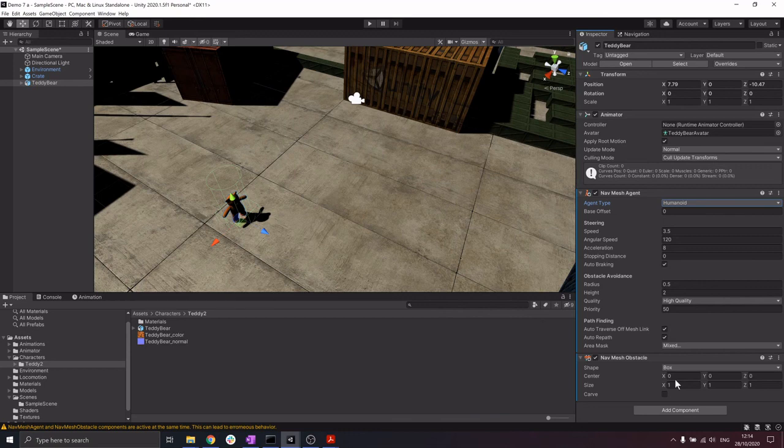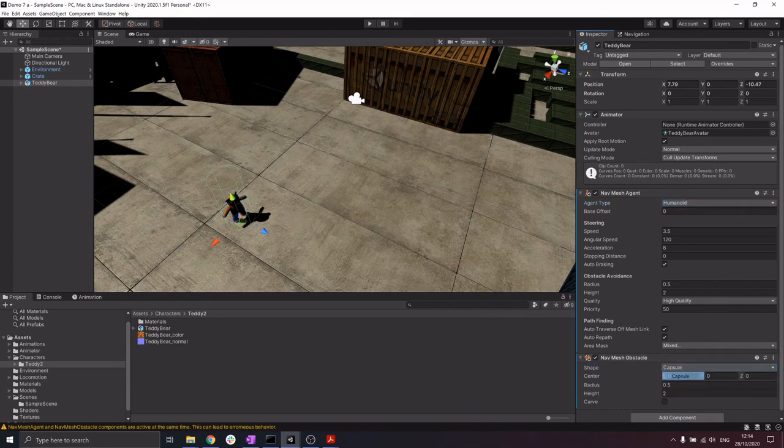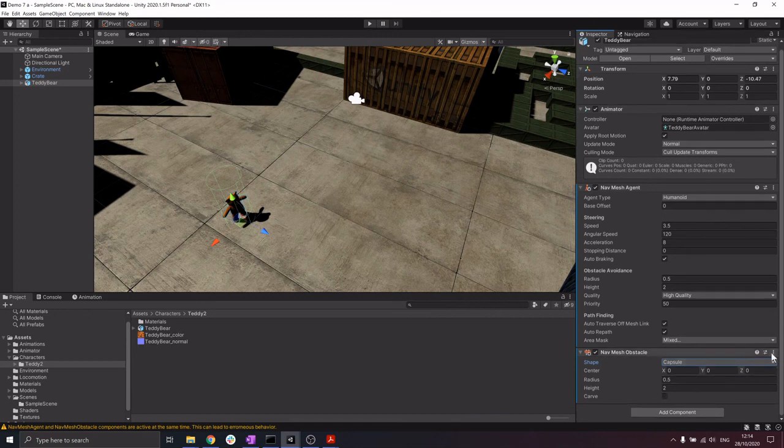As you can see, they are very similar to colliders in the sense that they can be capsules or boxes, and they have the typical characteristics that you have in these colliders, right? So if you have a box somewhere else and you want to consider that as an obstacle, you would add this component to that object, okay?